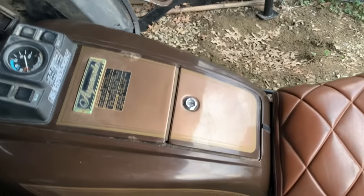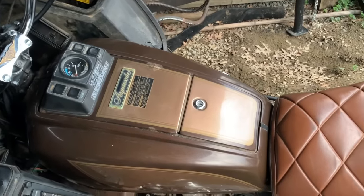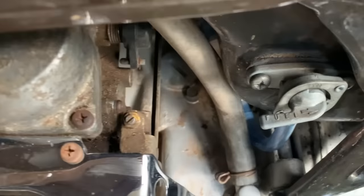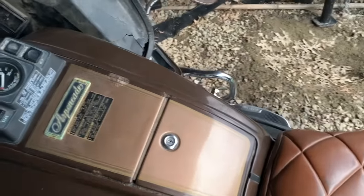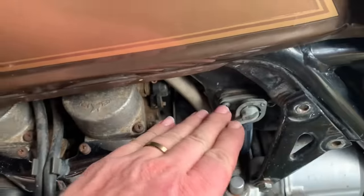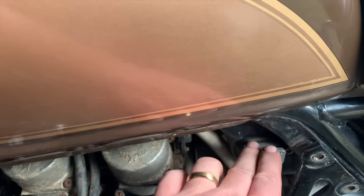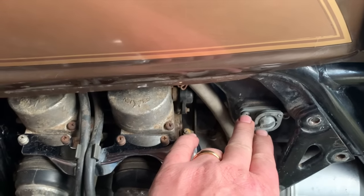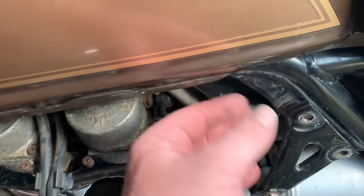So put all that on there, took the bike for another test drive, and it was idling pretty good. And then it started running terrible again, like it's starving for fuel. Running a little better on choke, but not good. And so then I took this all apart, and come to find out, when this thing gets down to half a tank, it goes below the little pickup tubes inside the tank, and there is a little pinhole in my pickup tube. It didn't seem to make a difference whether I put it on reserve or on regular, and they're two different tubes, I couldn't quite figure that one out, but there's a little pinhole in one of those tubes, and it would just suck air.